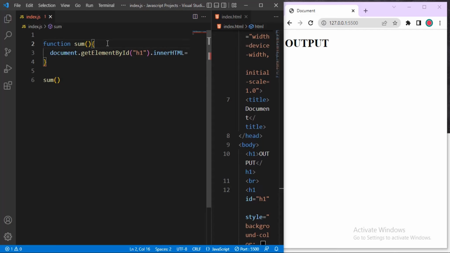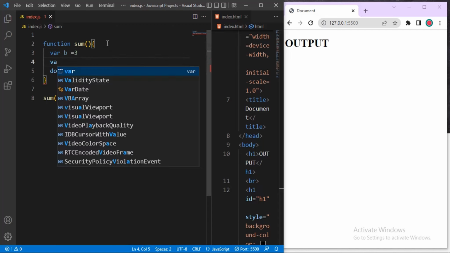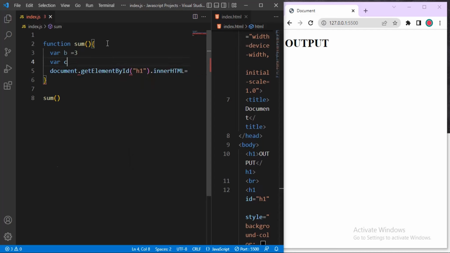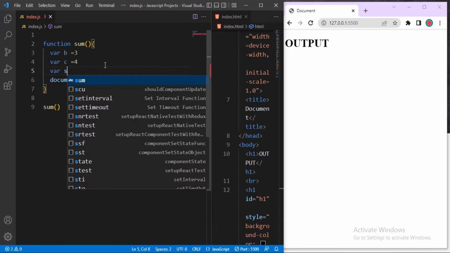So what I will now do, I will just come down here and say var b. Var b is equal to 3, then create another variable, var c, variable c is equal to 4. Then the next thing I will do, I will create another variable. Since we are doing sum, let's just use the sum word.